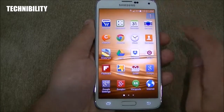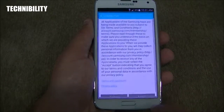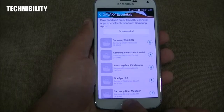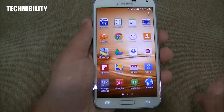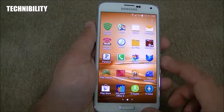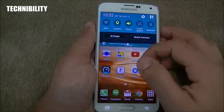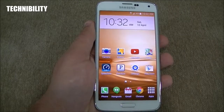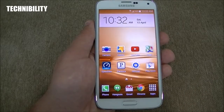The app drawer is very simple and clean. If you click the three-dot menu you can edit it, hide apps, disable apps. You've got Galaxy Essentials, which takes you to a variety of different Samsung apps you can install. You can do custom alphabetical order or view as different layouts. Not too many apps — the Note 3 had a lot more, but many of those you still had to download separately anyway. They haven't added too many apps with TouchWiz on KitKat for the Samsung Galaxy S5.